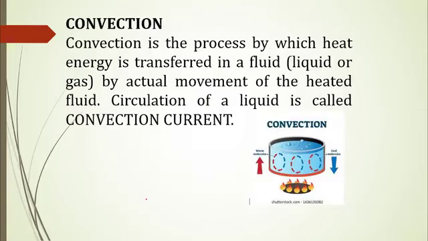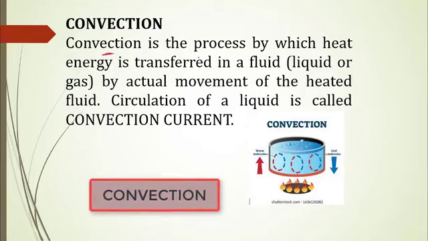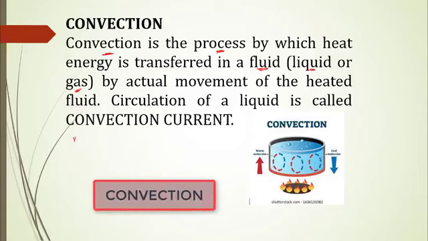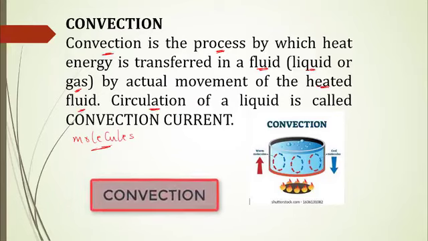At this point, let us talk about convection. Convection is quite different from conduction, because conduction is all about the material medium itself, such as the pan. But convection has more to do with the fluid, what is contained inside the pan, whether it is a liquid or a gas. And we know that liquids and gases are made up of molecules. These molecules are in constant random movement and vibration. As a result of the actual movement of these heated molecules, circulation occurs. And the circulation of this liquid actually results in the heating of the overall components of that liquid. And this is what we call convection current.